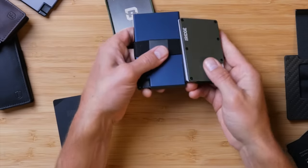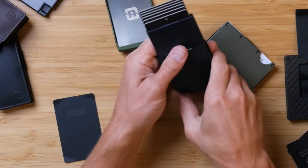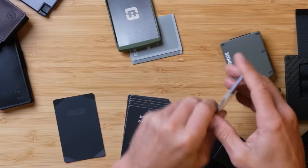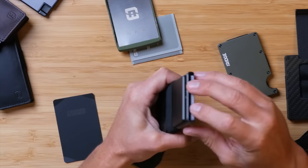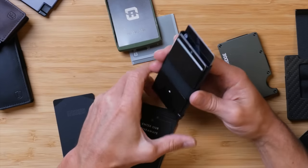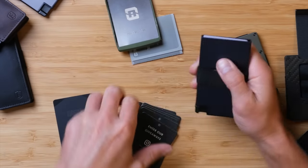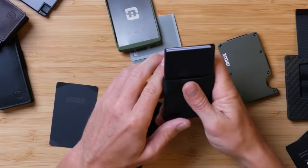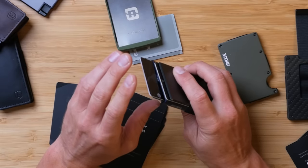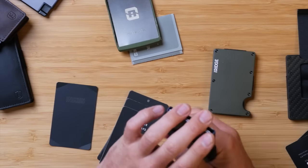Like these ones from Exter, actually. I mean, this has three cards in it, and this one has much more. Let's try it out. We've got to try it out. What's this like when it's not filled up? You do have some pinch on there. There we go. Bada boom. And I think this is 1, 2, 3, 4, 5, 6. Six cards right there. And it's really, really minimal.